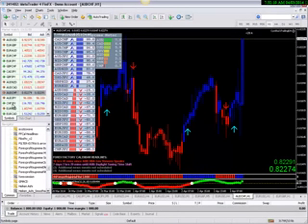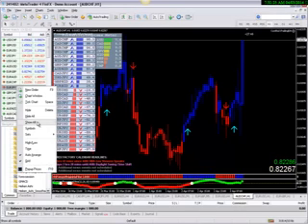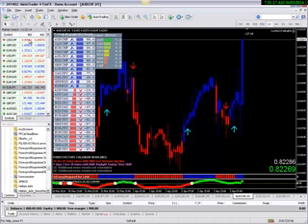chart. And this is a trick. Just put your cursor over here on the left under symbol. Of course, the first thing you have to do is make sure that you have all of the symbols available for your broker. So first of all, right mouse click and click show all, and that'll make sure that all of the symbols that the broker offers are available here in this window. So you can just scroll up and down to find the one that you want to take a look at.